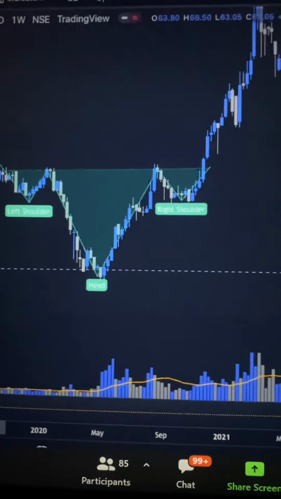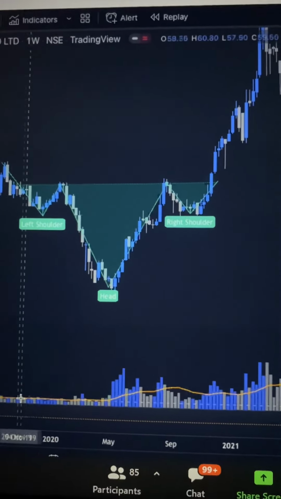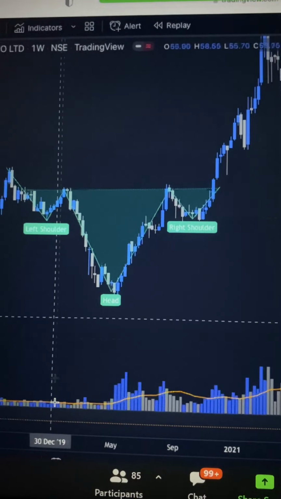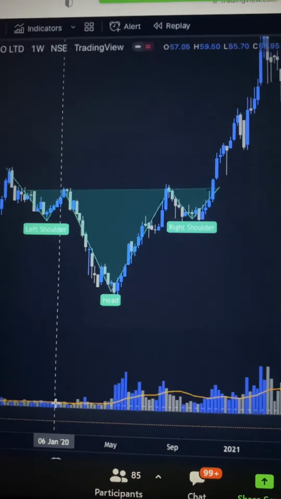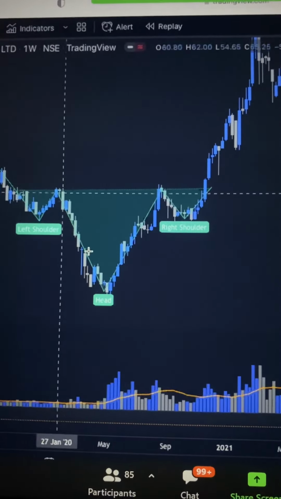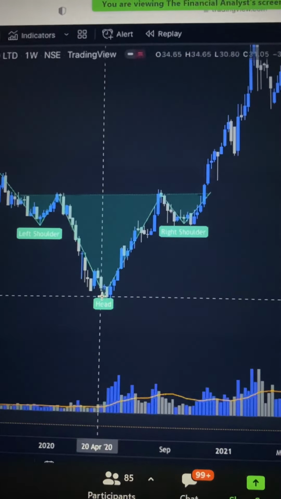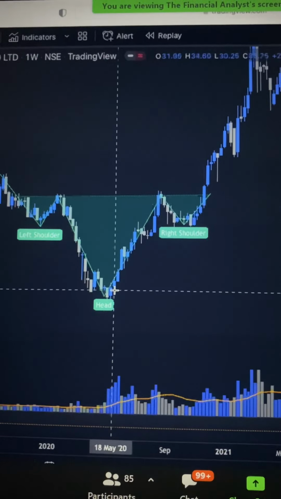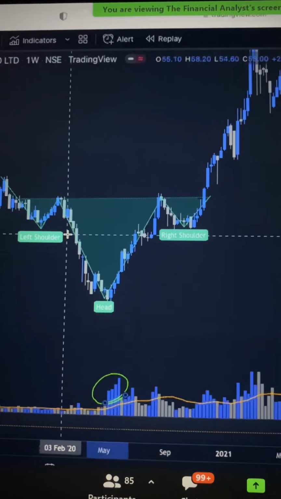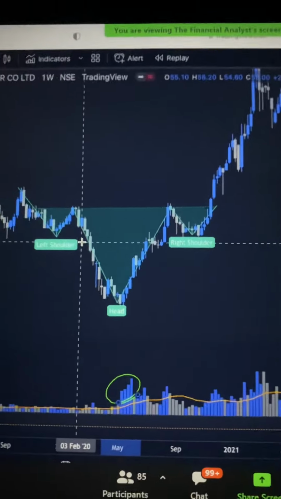Now let's try to understand. In the first leg, we said the volume should be high with an existing downtrend, and that is happening. Volumes are meeting the average, it's okay. Second leg, volume should be low, almost touching the average, which is again not so important. Now the third leg, volume should have been high, but we do not see any increase in the volumes. And in the fourth leg, the volume should have been low, but now we are seeing an increase in the volume, indicating a shift of strength from the sellers to the buyers.